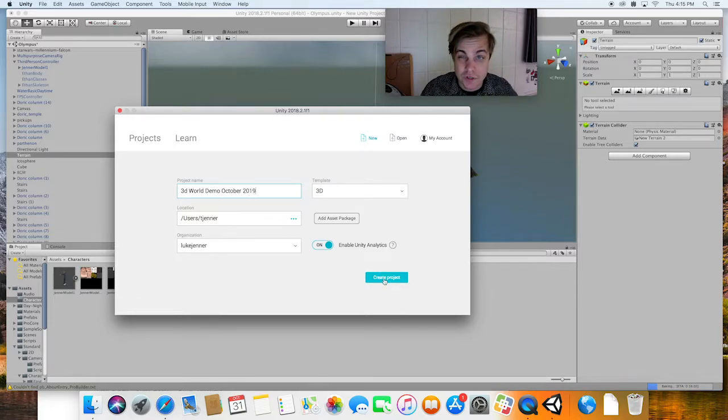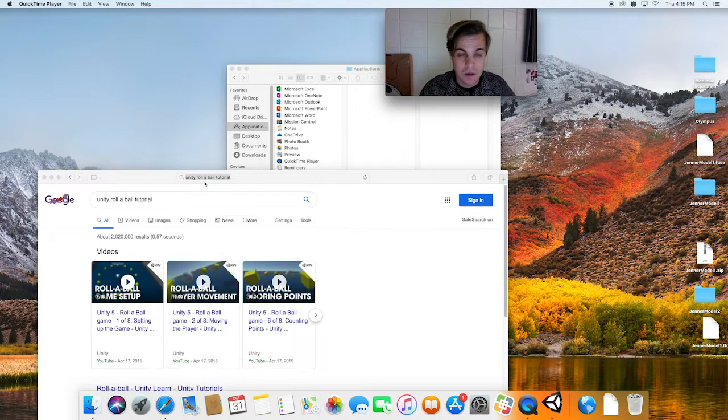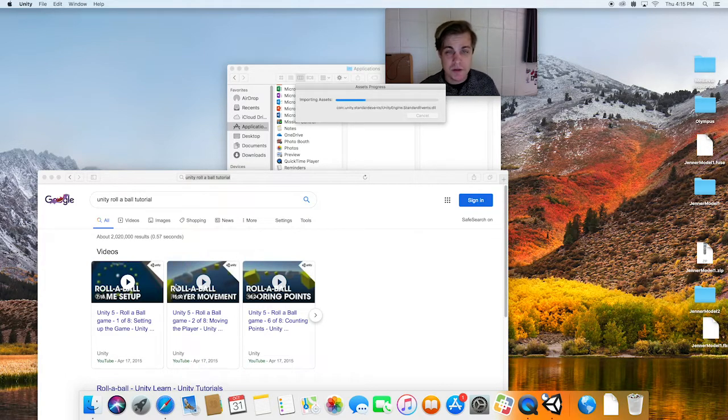In this version of Unity, it does not come with the standard assets. Older versions do, like 2017, but I'm going to show how to grab them from the asset store really quickly. The rollerball stuff that you see here from Unity's website, this is in class already. We've done a rollerball project where I showed how to make a rollerball game, really simple. So if you want to learn the bare basics of Unity, check out those official videos from Unity's own website.